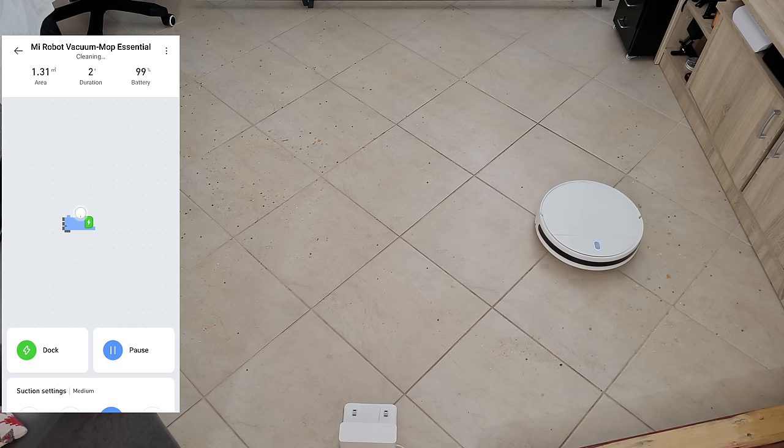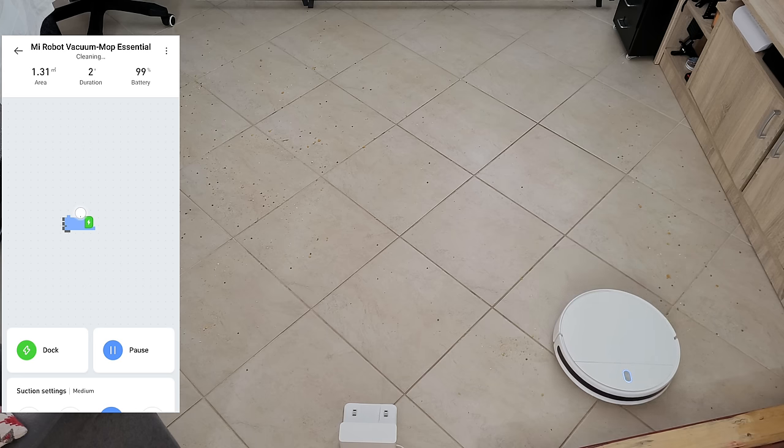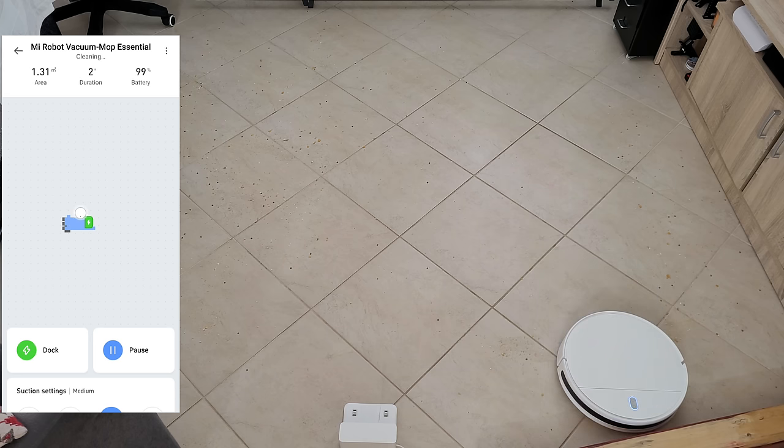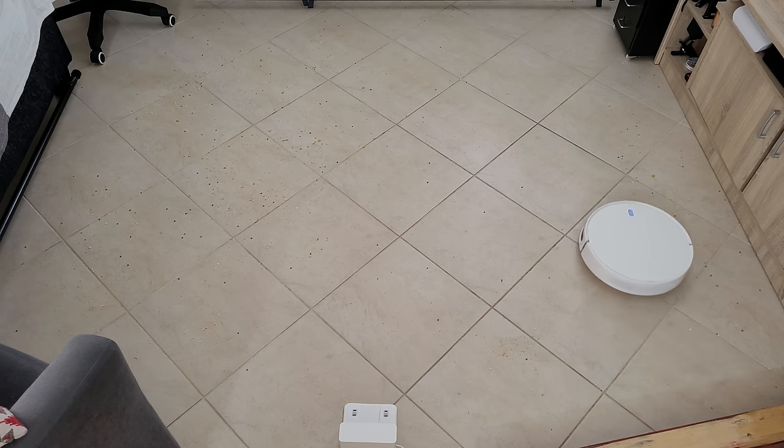Here we can see we've got the area, it is 1.31 square meters. The duration, it is 2 minutes working, and we've got 99% of battery. Well, let's leave the guy do his job.